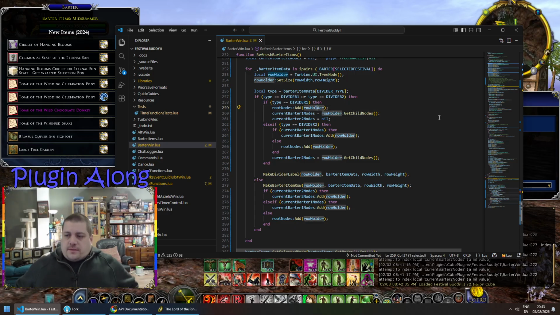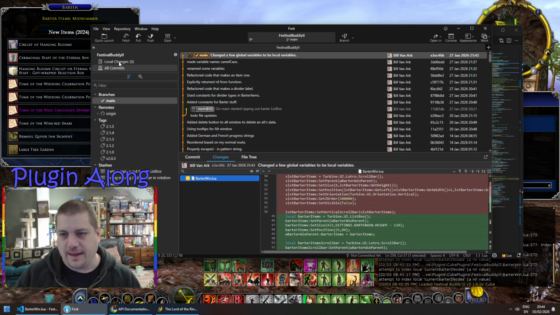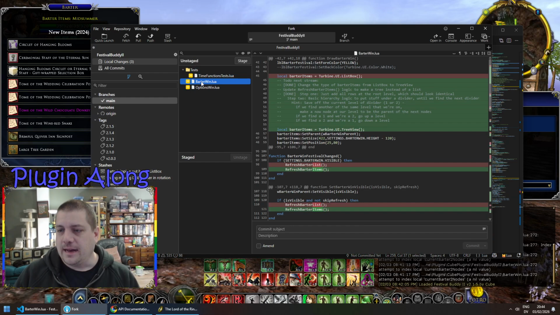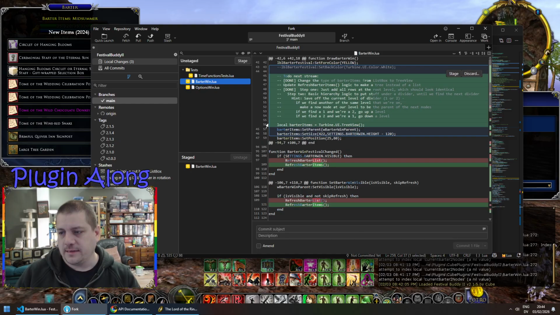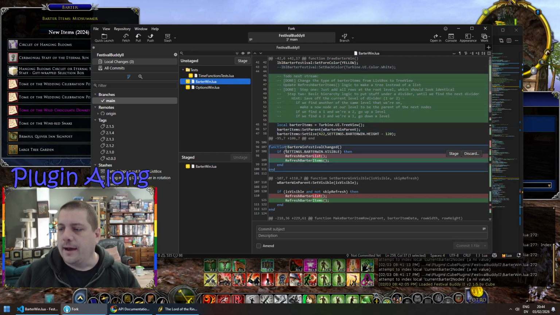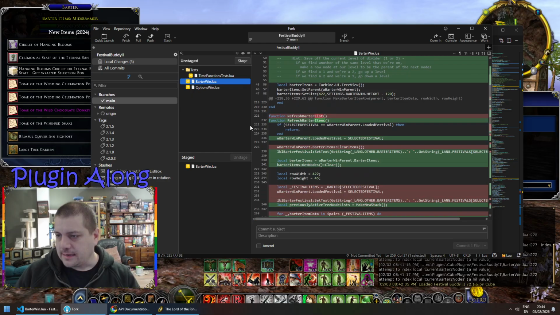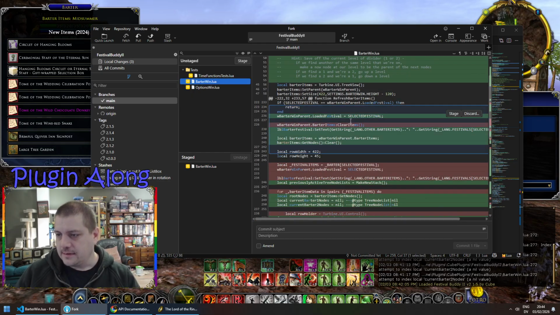Okay. So how do I extract all of this adding code? I don't. First, I save it. We're going to go ahead and go into fork and save some changes. That's the barter window, and these are the notes on what I was doing. And I don't actually want to save those notes, but I do want to save this and this. What does that look like? Great. Okay. I want to save this, and I want to save that, and I want to save that.